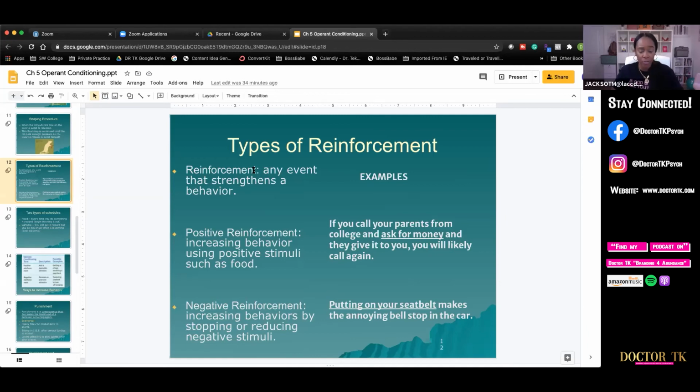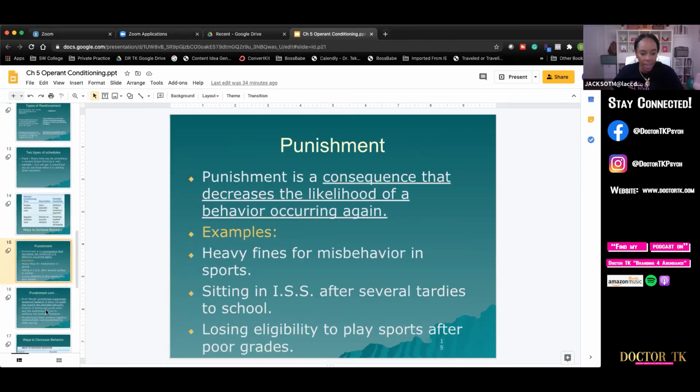Put a 2 in the chat box if you ever heard that. Because when we get into the chapter on developmental psychology, we're going to talk about maybe why your parents say those things. Okay. And please share what you learned with your parents in a respectful manner. You know what I'm saying? And so, okay, we talked about reinforcement. We talked about punishment. And another thing is with punishment, the behavior may go away, but the problem is with the manipulation with a lot of kids, I'll say, it doesn't go away for a long time. So what happens is the behavior may come back because there was no teachable moment, if that makes sense.